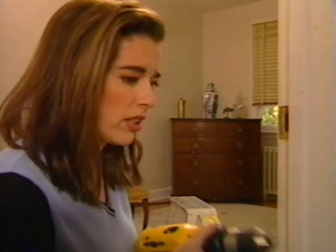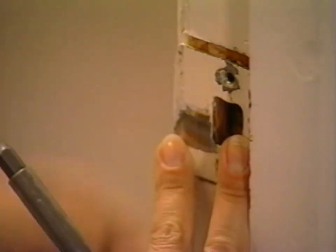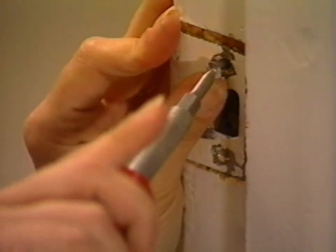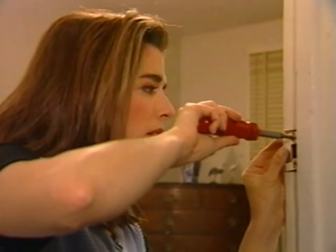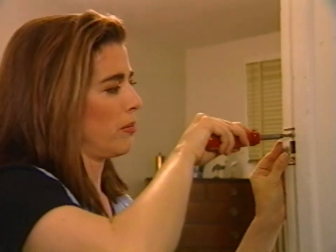You know what? There's so little integrity in the wood here that I think what I'm going to do is just try screwing the screws right in and see if they'll grab. I don't want to drill a hole that's too big, or I'm going to end up with the screws just spinning in the hole because the wood's really weak. I would normally use a drill to put these screws in, except that it goes so quickly, and I'm likely to rip the wood out, so I'm going to use a hand screwdriver. There, it finally bit into something back there. It's probably why they really weren't very tight, because the wood is so split up.